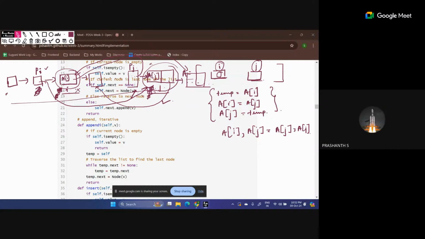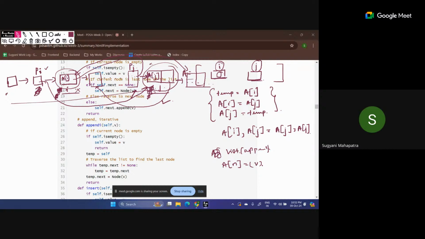So for array it will be order one, and for linked list it will be order n, right? The swap operation. Exactly. And similarly for append also, right? Append for array will take order one, and for linked list it will be order n. Exactly, because in array you already know the length of the list, right? So all you have to do is a of n plus list dot append function. What it will do is it will add a of n equal to whatever value you give.